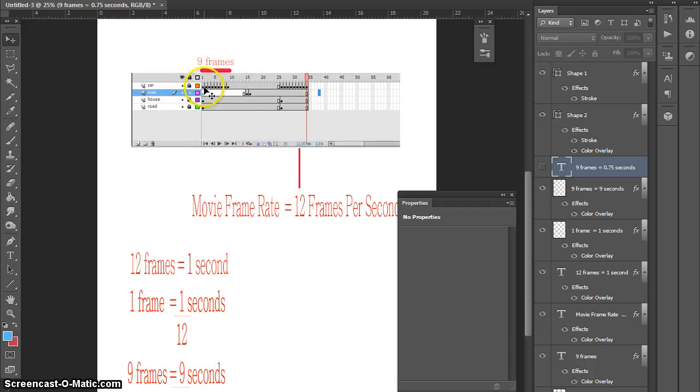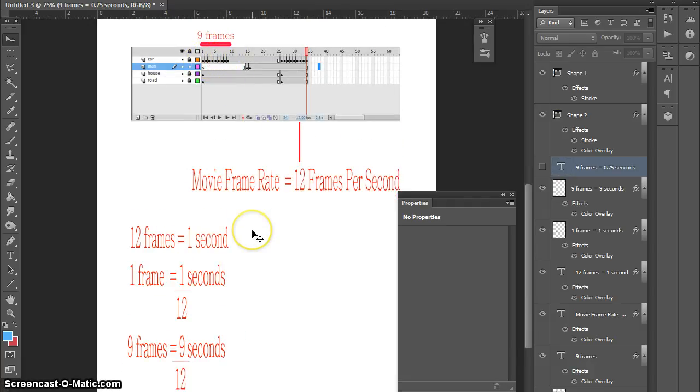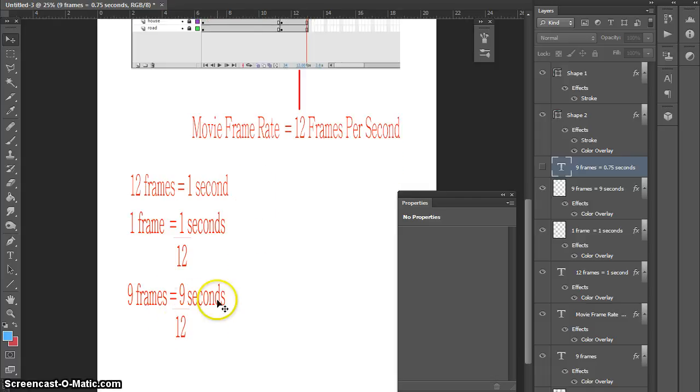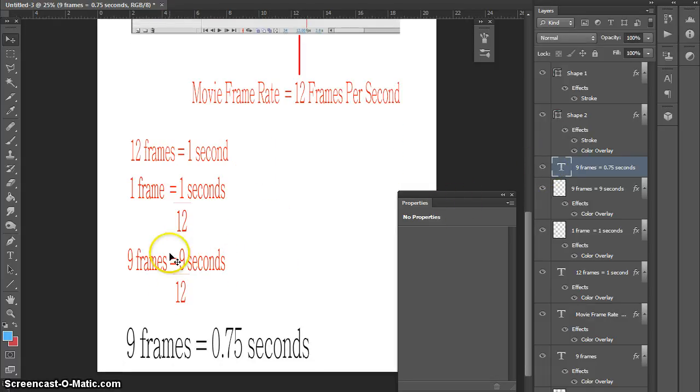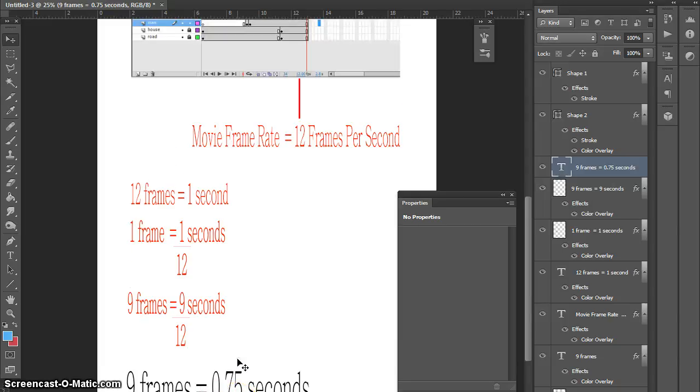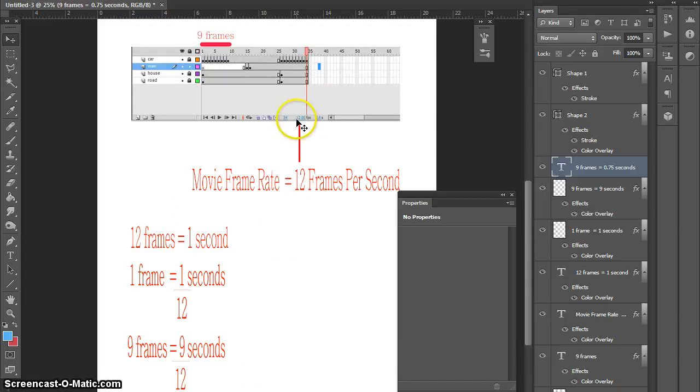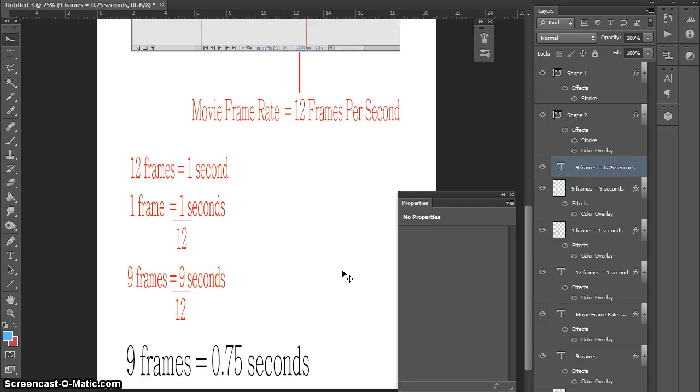To play these 9 frames, I will need 9 divided by 12 seconds, which is really the same as if you take a calculator and you do 9 divided by 12, you will see the answer is 0.75. So to play 9 frames of movie in my project will take 0.75 seconds, because my frame rate is 12 frames per second. Okay? A little bit of simple maths.